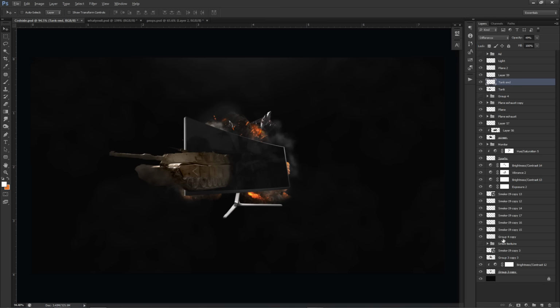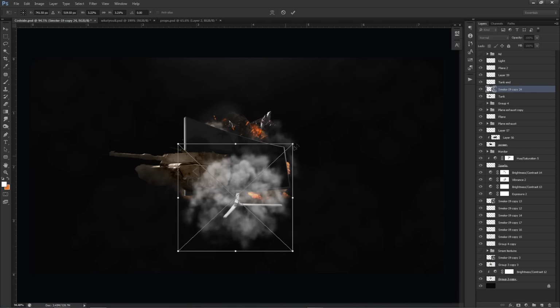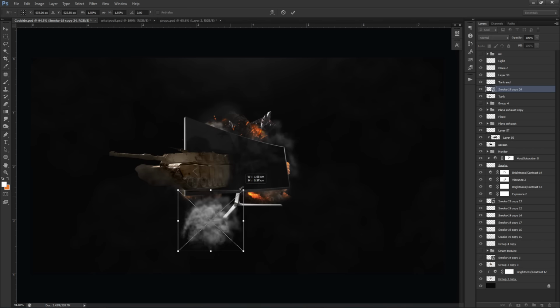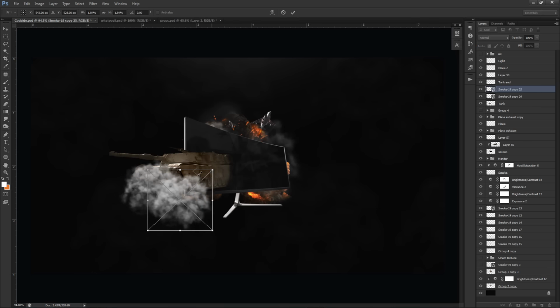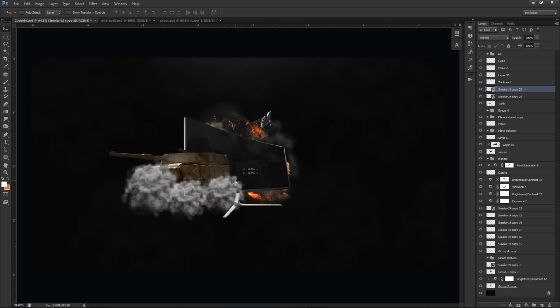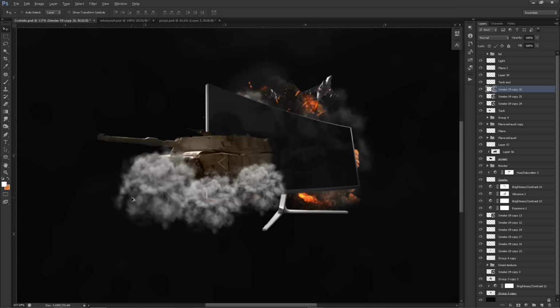And for me, it looks pretty good. Also, I can just take my smoke texture now, which is over here, drag this above maybe the tank, and figure out where it is. Oh, I gotta unhide it. Control T, and we'll start going ahead and throwing our smoke over this to kind of cover what's going on over here, but also maybe the atmosphere needs to change a little bit as well, because now we have a tank coming out of a screen, so we want to make sure it looks pretty damn cool.